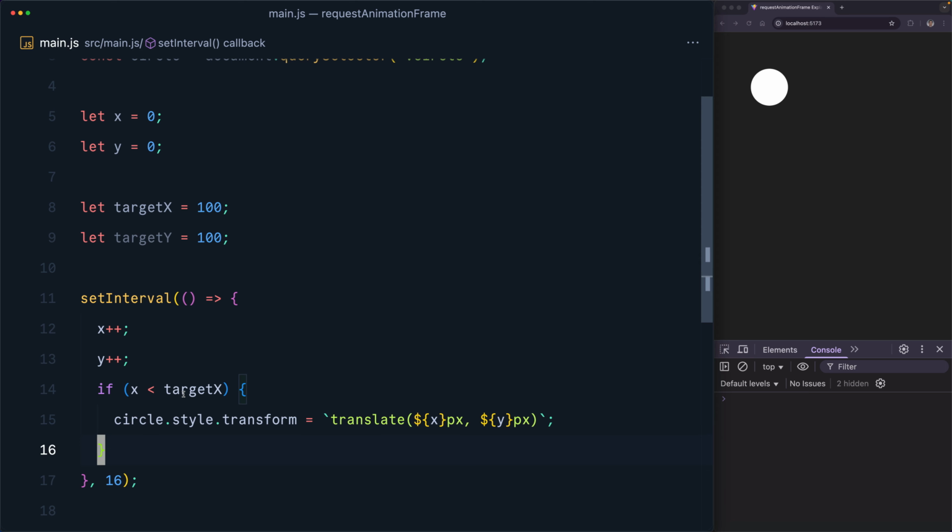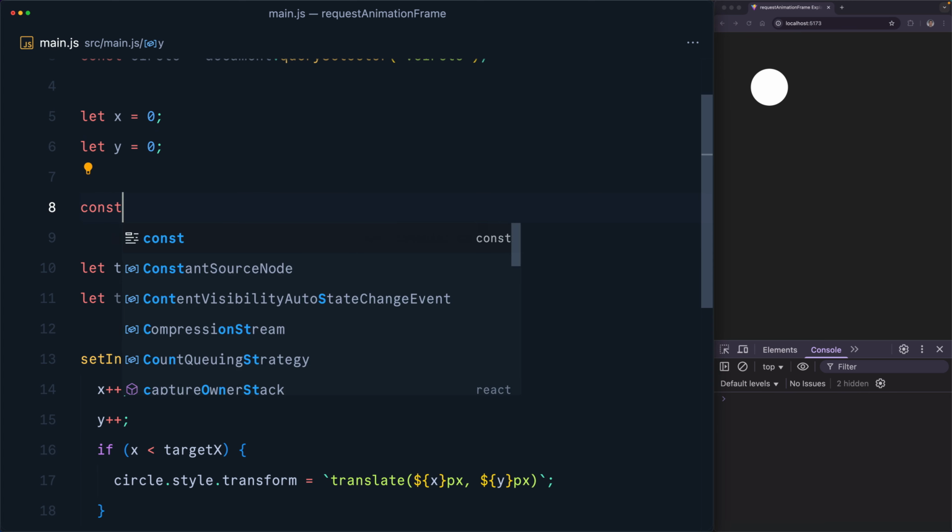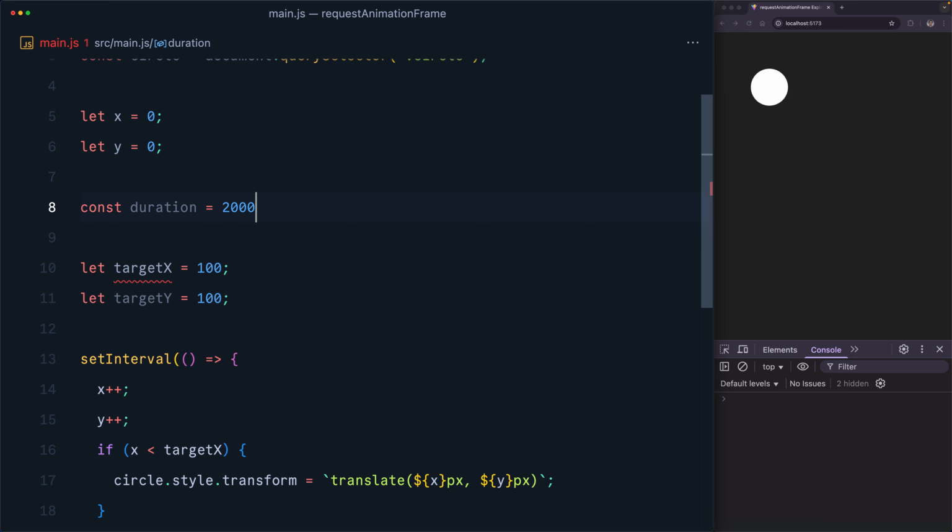We usually, when we create animations, we specify things like the duration. For example, the duration that this animation will run, let's say it's 2 seconds. So we should update it or move the circle from 0 to the target over the 2 seconds or 3 seconds, whatever duration you define. So let's just do that quickly and say duration, and let's give it 2000 for 2000 milliseconds, which is 2 seconds.